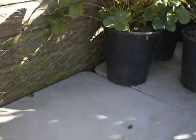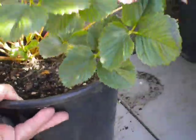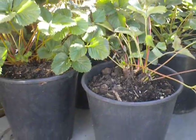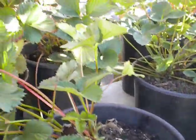These are some of the pots I've already potted up. These are last year's second year pots, so they're now into the final pot. They're nice and clean. All the old runners have been taken off, all the old leaves, and even these are starting to produce a few runners now. As with the other ones, all these have had is just a little bit of nitro chalk, tidied up, weed free, and these will sit here all summer now. As I say, we'll just keep an eye on them. No spraying is necessary. Maybe a little bit of soft soap if they get any bugs on them, but we'll keep our eye on them. Well pleased with them for the time being, as I say.